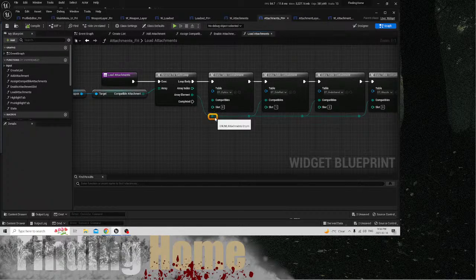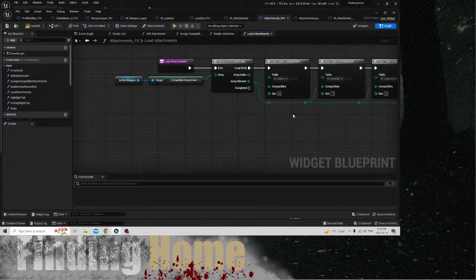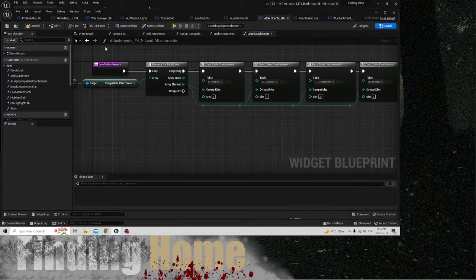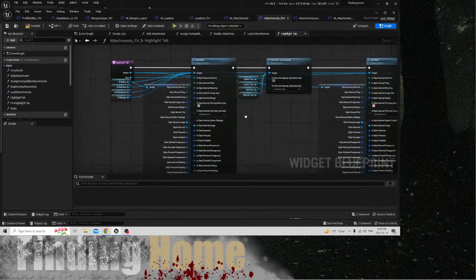In this case, I think I'm actually just going to go like that instead of having the reroute go up. There we go. And so that's load attachments. We got our highlights.